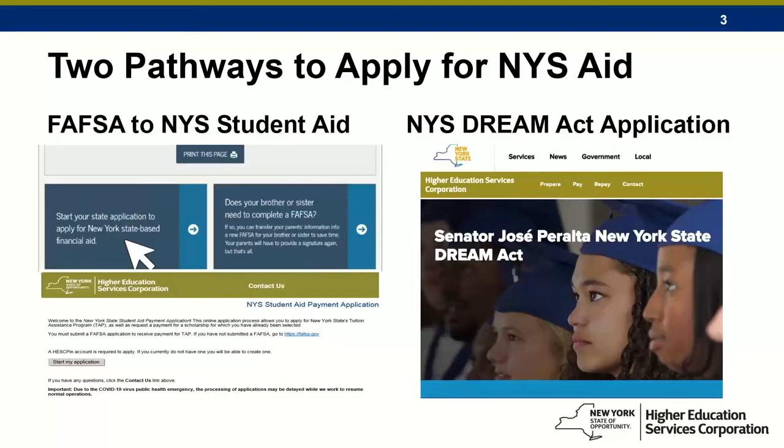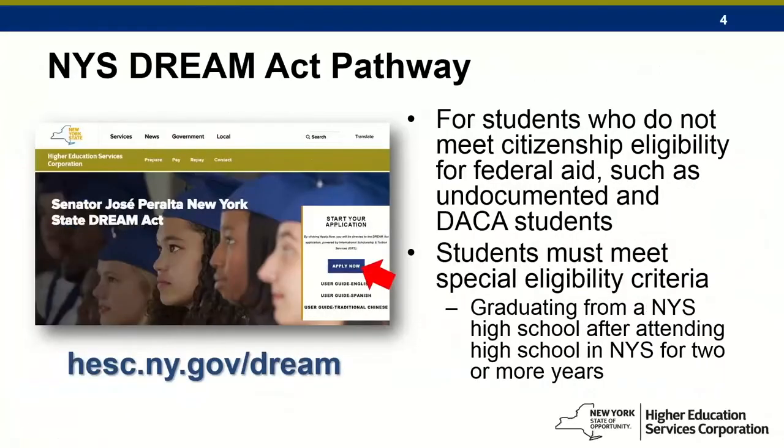On the topic of the New York State DREAM Act, as I mentioned, it's an option for students to apply for New York State aid. The DREAM Act itself is not a scholarship. Some people ask, how do I get the DREAM Act scholarship in New York? There's a privately funded scholarship called the Dream.us, but that's not this program.